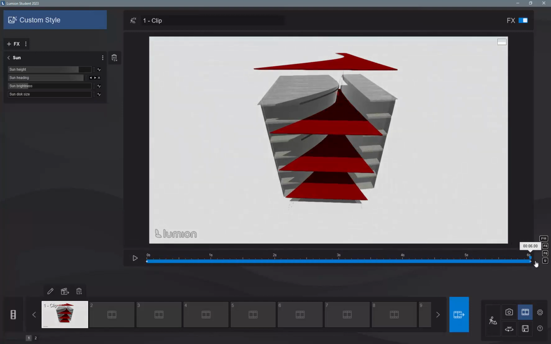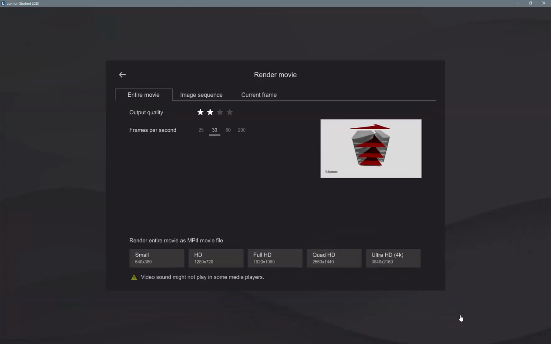Once you get the sun study set up, you could actually come in and change the location of how you're looking at this thing. But actually, let's just render the clip right now. Maybe stay out of the weeds for a minute, but let's go ahead and render the movie. Once you're done, let's render that.